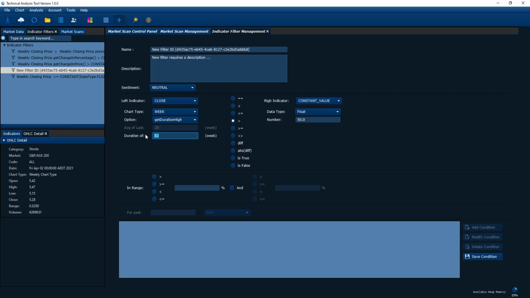For example, let's just do this comparison. Let's get 52 weeks high. It has to be equal to weekly get 52 week high. Because 52 weeks high should be equal to the past 52 weeks duration high. So if you select that one, these two functions should return the same value.